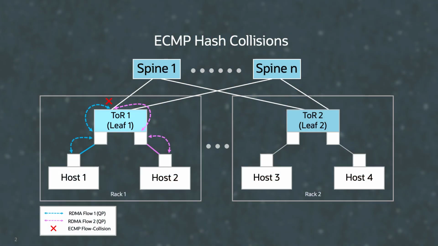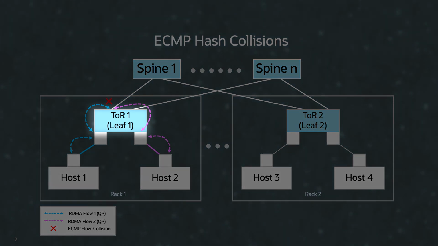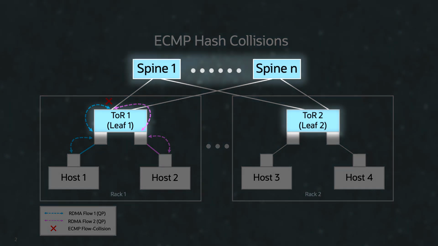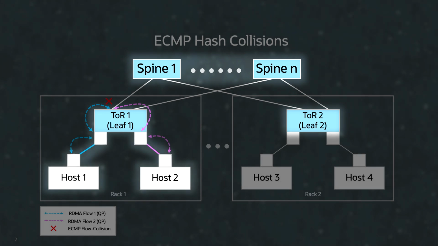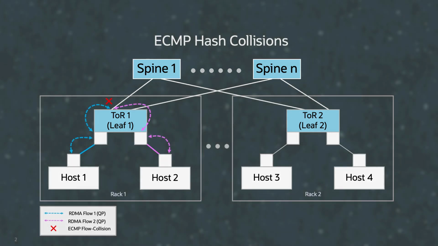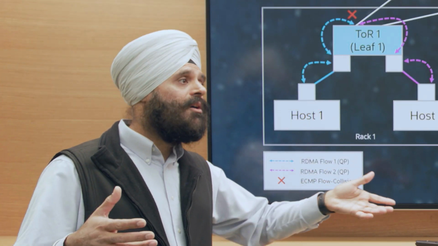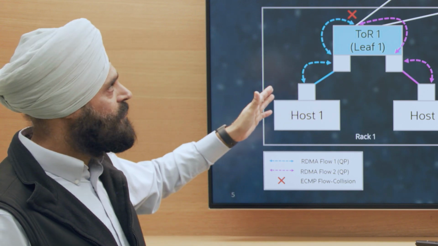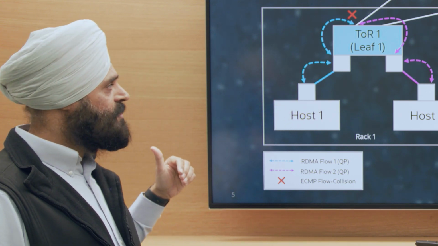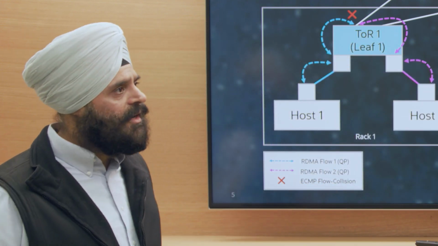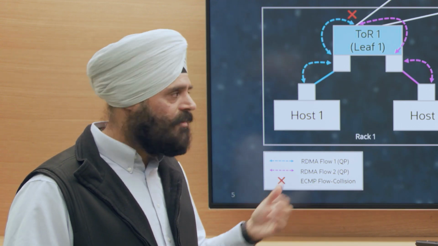Let's look at the schematic here. So this is a schematic showing what is sometimes called a leaf spine network. So we have a set of top-of-the-rack leaf switches, a set of spine switches, and then you have hosts connected to the top-of-the-rack switches. And the problem I'm about to describe here is a well-known problem. All IP, Ethernet, all networks have this problem. And the basic premise is you want to forward packets in a flow-aware way where packets do not get reordered. So a flow is a TCP or a UDP flow. In case of RDMA, it's a UDP flow.